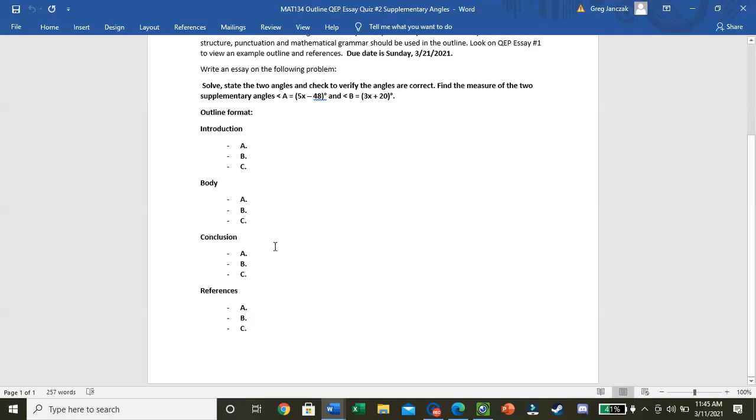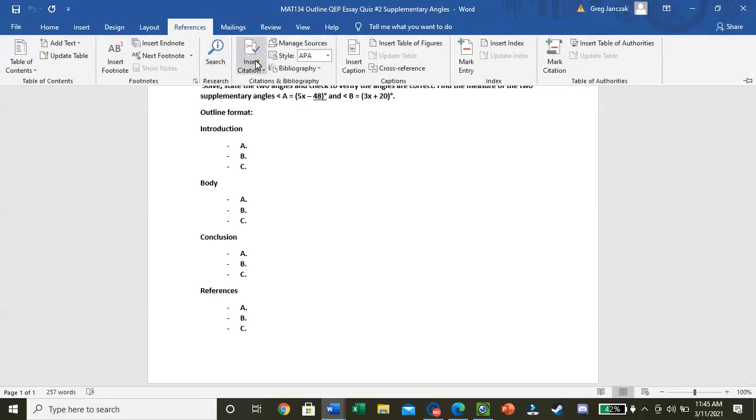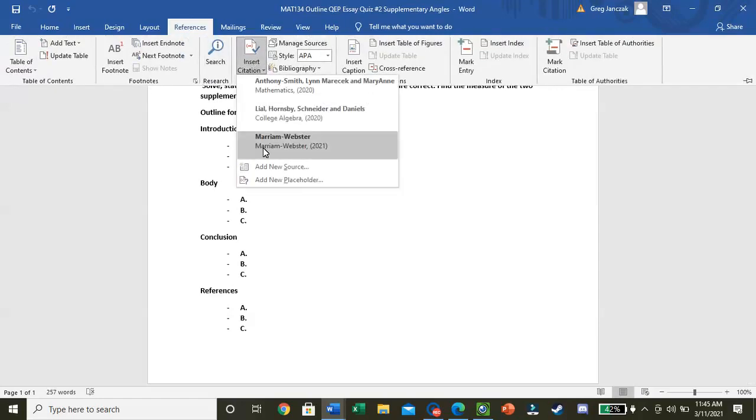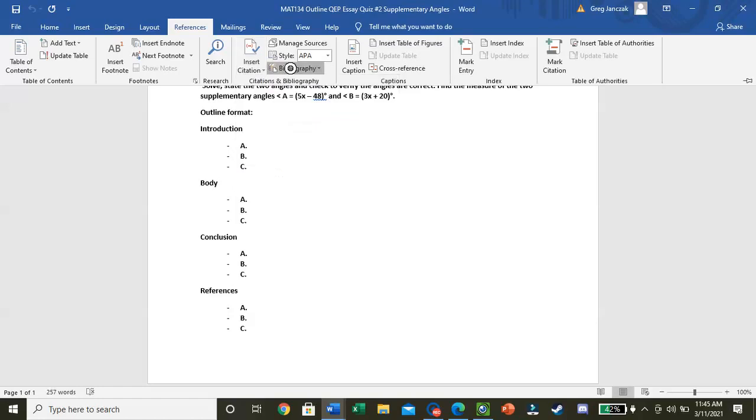And then the conclusion is a summary, just a basic summary of everything, and then what you learned, okay? And then, of course, you want to list the references. For references, whatever you come up with here, you would put in bibliography. You would just select bibliography, and bam, it puts all the references on there.